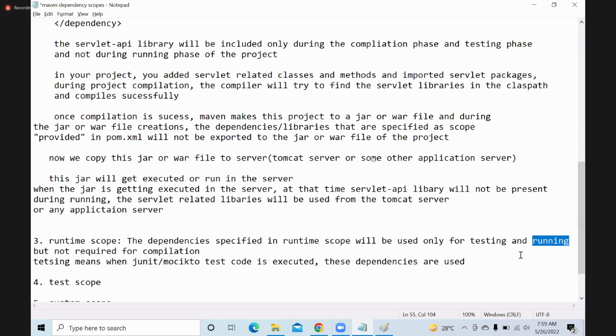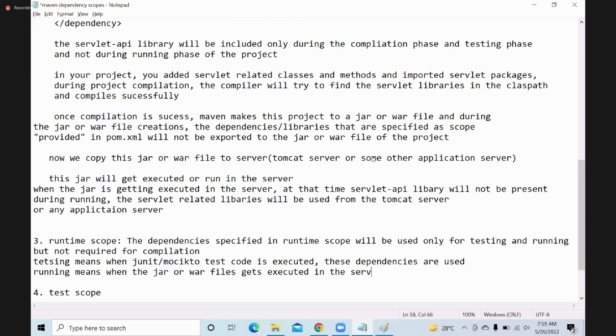And running means when the jar or war file gets executed in the server, these dependencies are used. But during the compilation, these are not required.